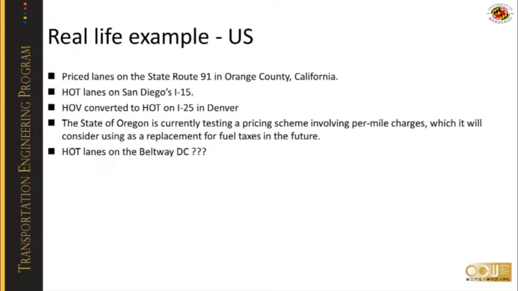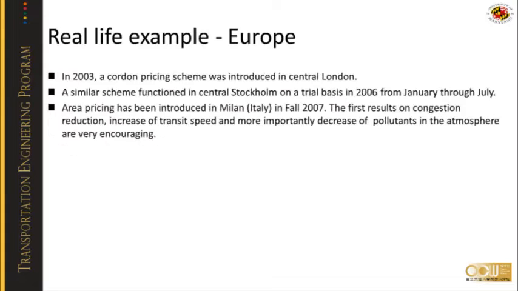When I started this, they were thinking about tolling the Beltway, but now on the Virginia side, they have a toll. They have express toll lanes, and so you pay either a toll, or if you are 3 in the car, you pay no toll and you can use the express lane. But on my side, on the Maryland side, nothing has happened yet. So we'll see. So this is what happened in Europe.